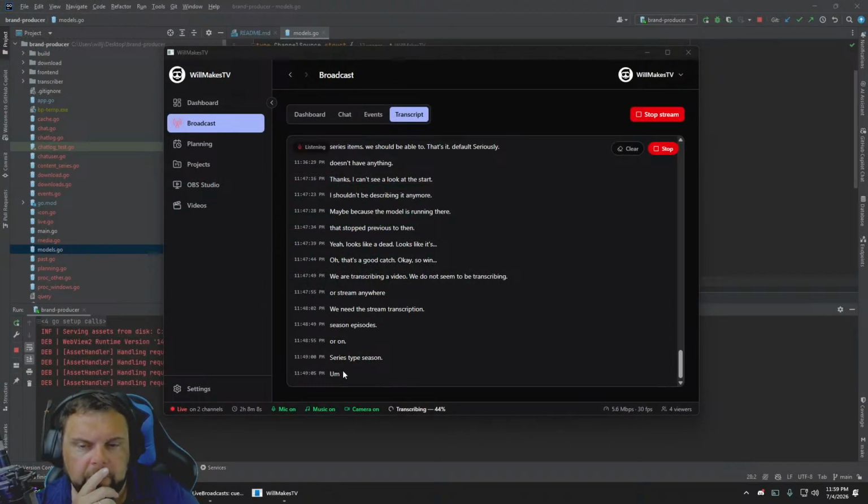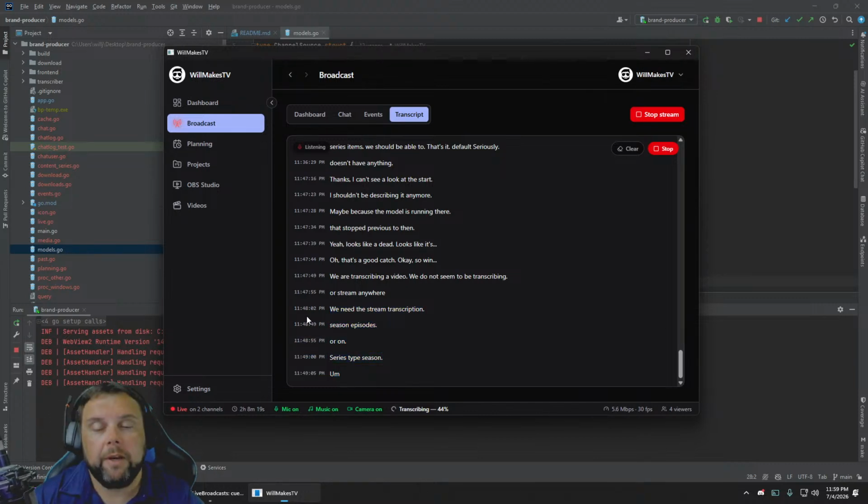I'm trying to get this to work more fluidly. It seems like when I'm transcribing, it's starving this, as it was saying. We're running the same script, so I think if I run it natively, or not natively, but just run it within the application, within Go, it's going to bypass that. I don't want to add another dependency to the thing.